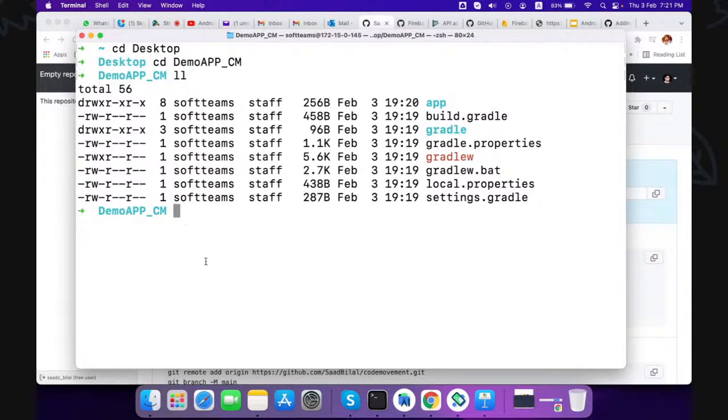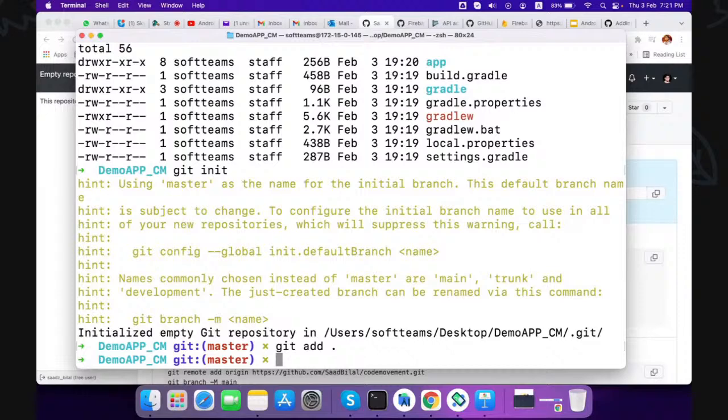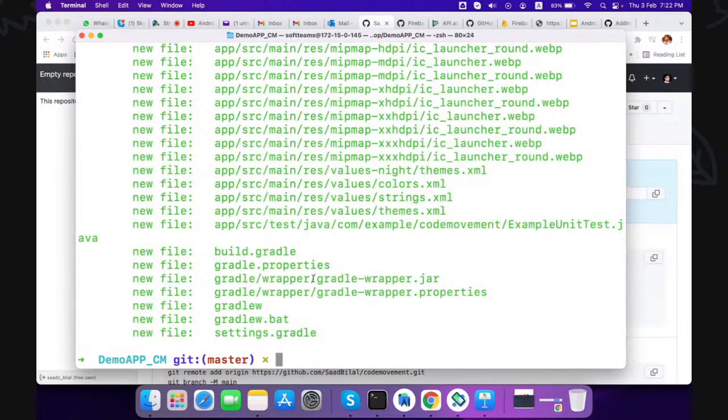What I have to do here is git init. With git init, we have all the git setup here. Then I need to add all the files in my local repository. So I have added all the files to my local repository.